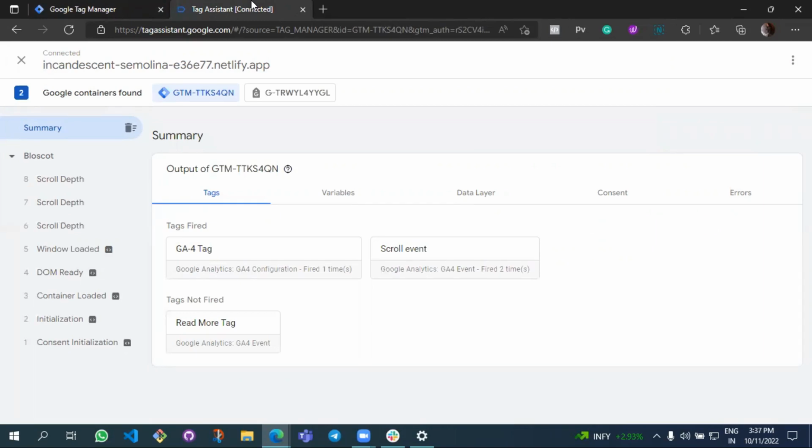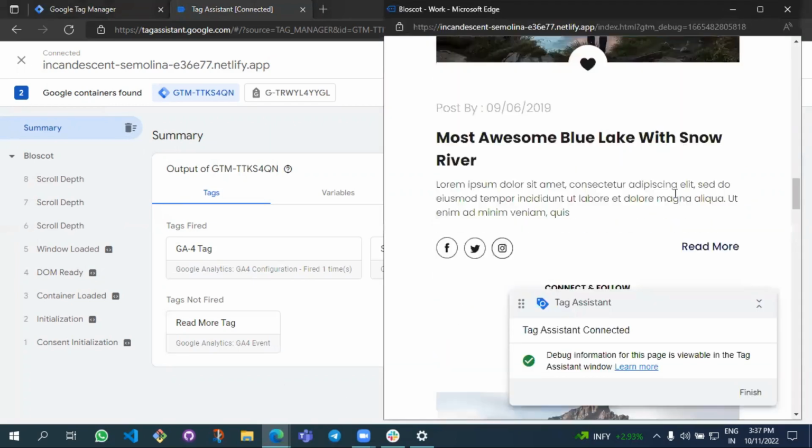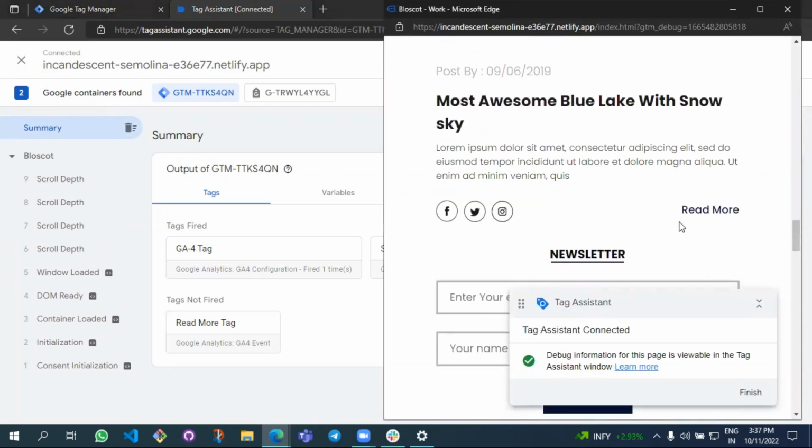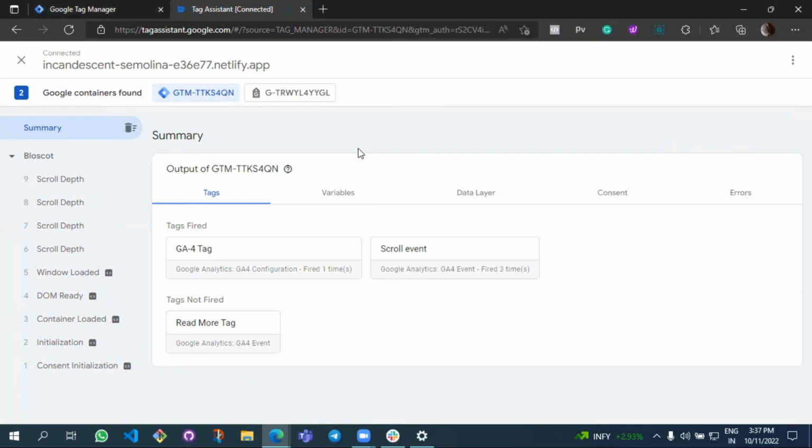Now, how will we distinguish between them? Because the method that we just discussed is just using click text, and the click text will be the same for all these read mores. So how are we going to differentiate between them? For that, we have various options.